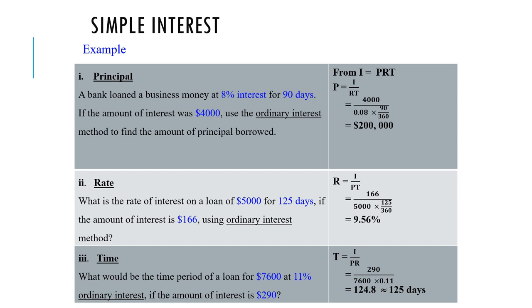Whenever you put it into the formula, it's best to change it into decimals, or you have to use the percentage sign in your calculators. So when you put this in the calculator, you won't get 124.8. You can try, you won't get it. Why? Because now you want to find time, so it will give you a decimal. Because it's ordinary interest, you multiply it with 360. If it's exact, you multiply with 365. Because this is in terms of days, that's why you have to change it, all right?